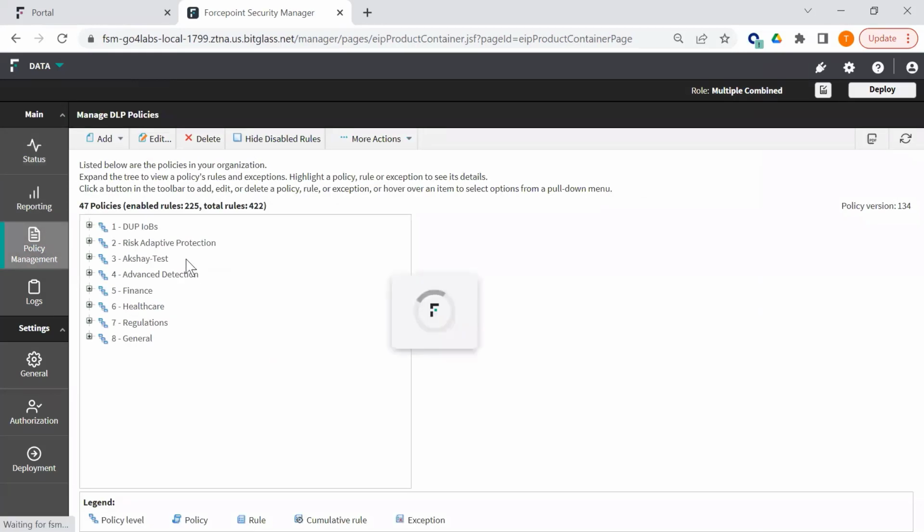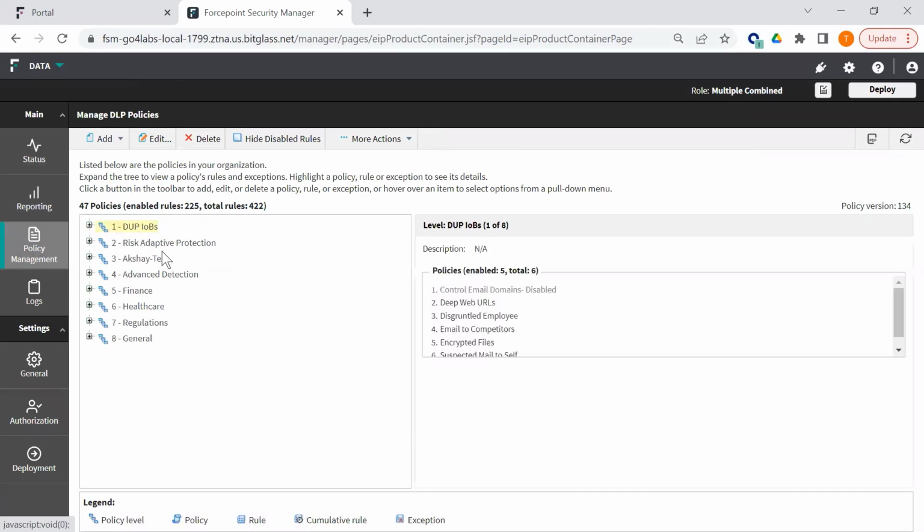First, I'm going to go into the policies themselves. We have the concept here of policy levels. This can either be a flat construct or we can have it in a hierarchy. Basically, with each one of these levels, if we find a particular match, we will stop there and not continue through. So you have a lot of flexibility as to how you have those created.